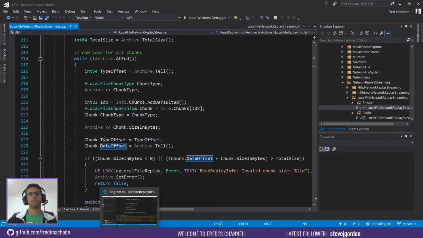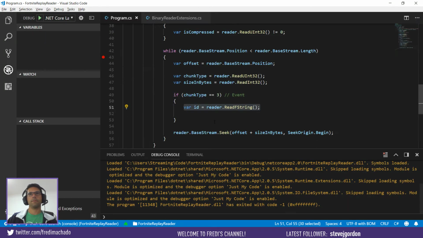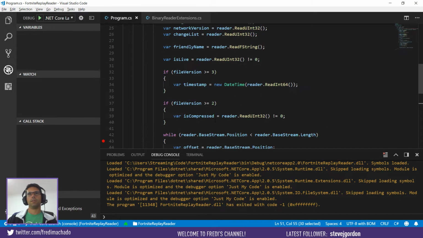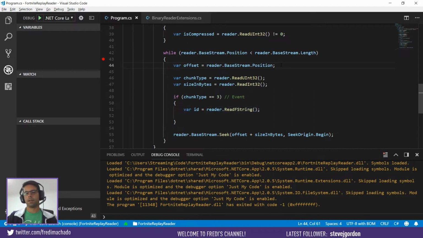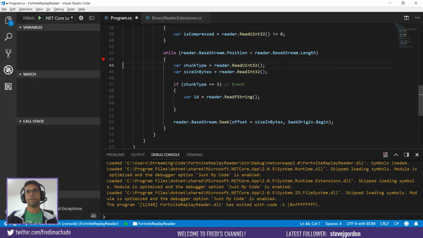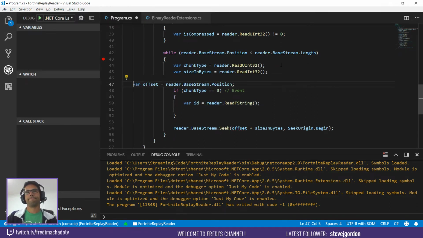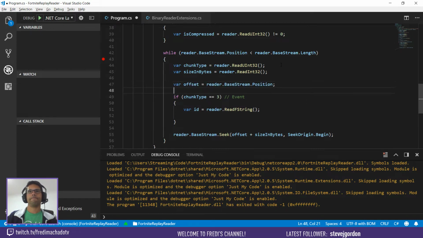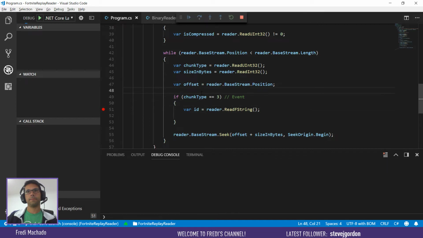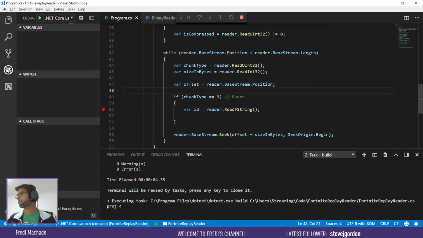Okay, the data offset. So what we need to do is, instead of getting the offset from here, we get it from here. Okay, the position of the stream here. Now it should be fine. Let's run this.